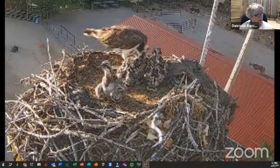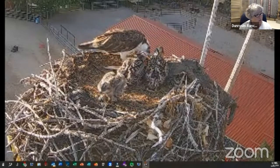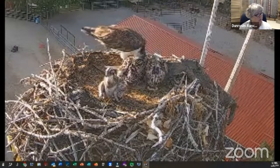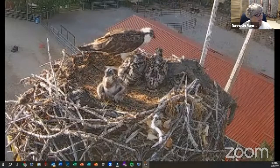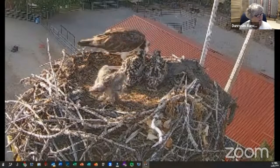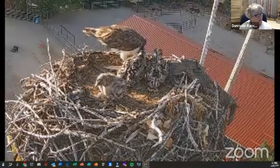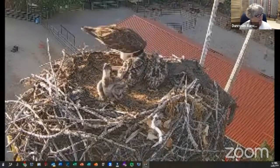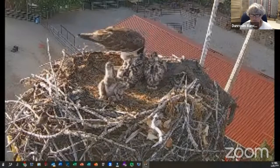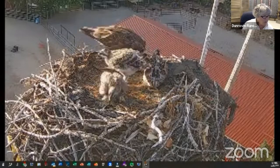In a situation like this, the size of the fish really counts, because if the older ones are demanding to be fed first, it's because there's fish left over after they're satisfied that Pop is able to be fully fed. He's not just getting scraps, he'll get his full share. You can still see the tail of the fish. That's a big fish. I really don't have any idea where Swoop is getting these fish, but he sure is.